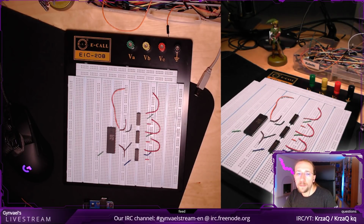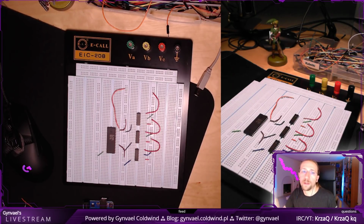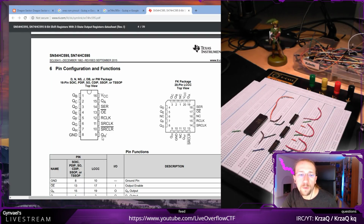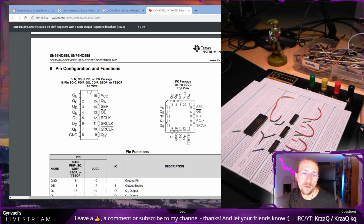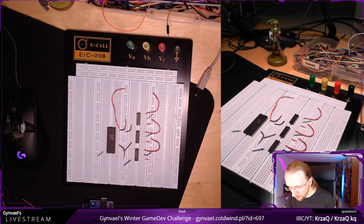I need to connect to the serial input of the first shift register of this one. Arduino will be connected there. But the second one, the QH thingy, which is here, the QH thingy will be connected from the first one to the serial input of the second one. And then the same thing, the second one's QH apostrophe will be connected to the serial input of the third one. So that's what I need to do. Okay, sorry, let's go back to this view. Perfect.